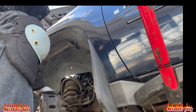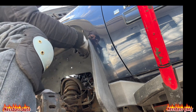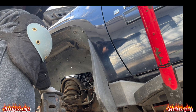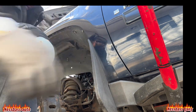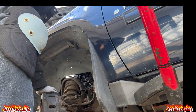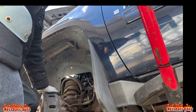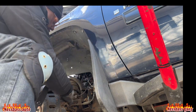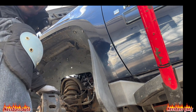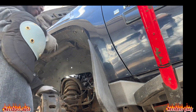No, that is not a 13. It's sure not a 14 either. What the hell? See, this is my first time doing it. It's not a 15 because that's a kind of big old bolt there, and it's not a 16. It's bigger than a 16. Boy, this baby here got some big stuff on it. It's bigger than a 17. Oh, Lord, it's bigger than an 18, huh? So I'm going to have to come with one of my big boys for this, huh? Oh, what is this?